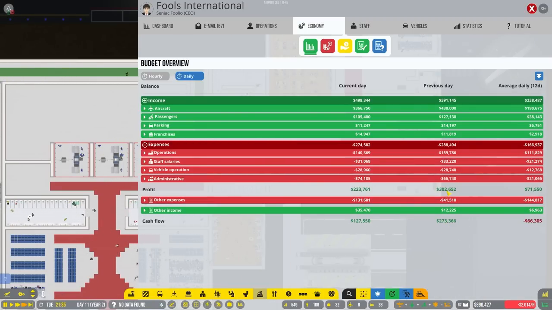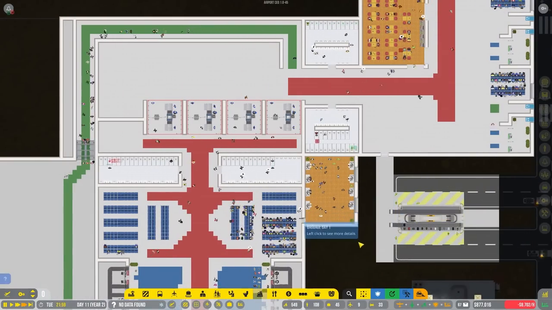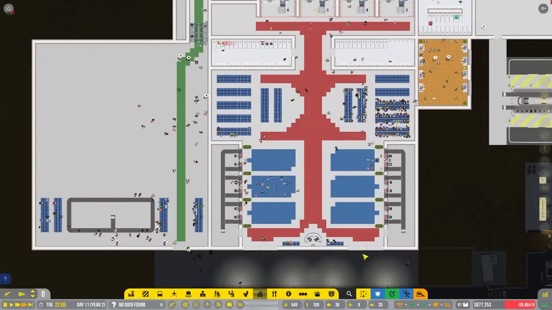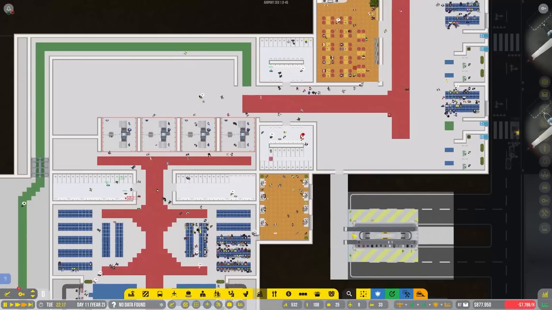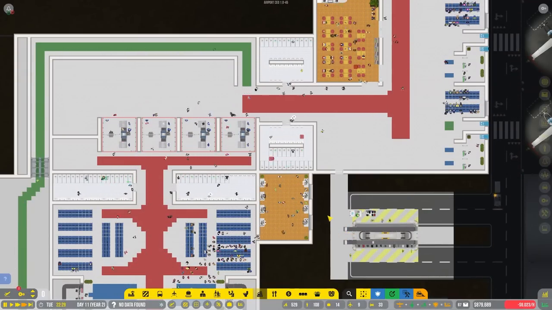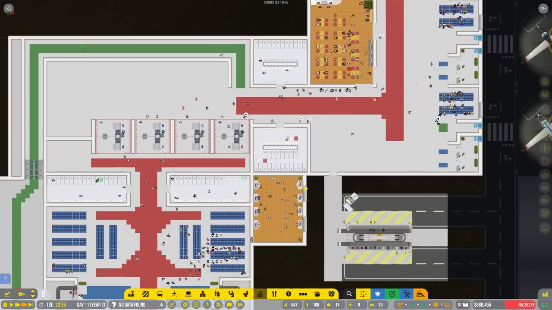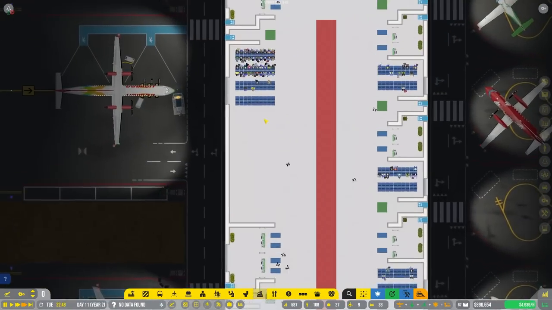So how much we made? Ooh, 300,000 big ones in profit on the previous day. Minus two expenses. That's good cash, considering we've literally just tripled our income. It feels like I've tripled my income. So this is going in the right direction. It really is going in the right direction.